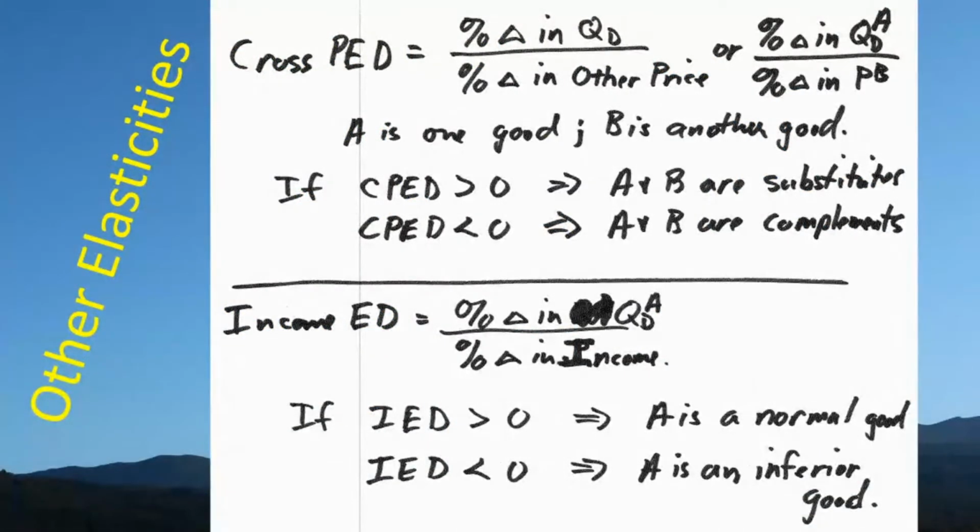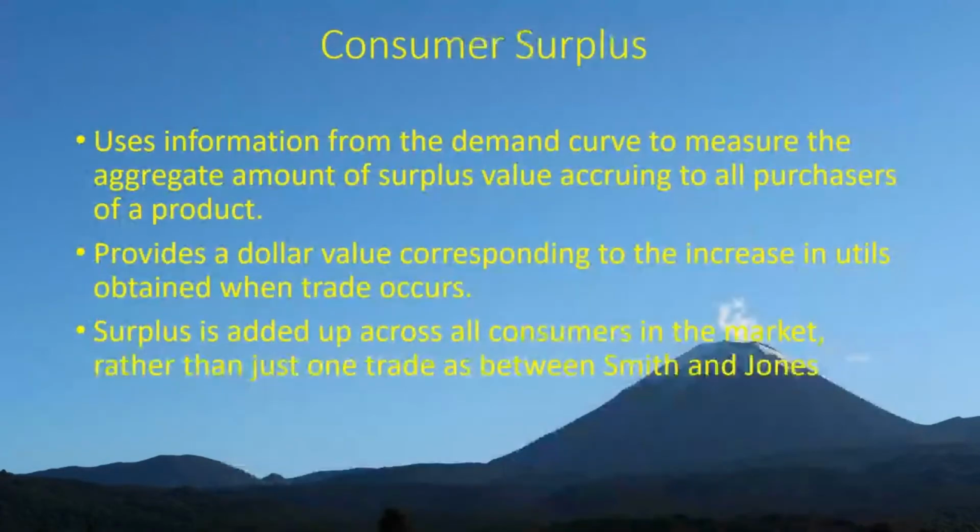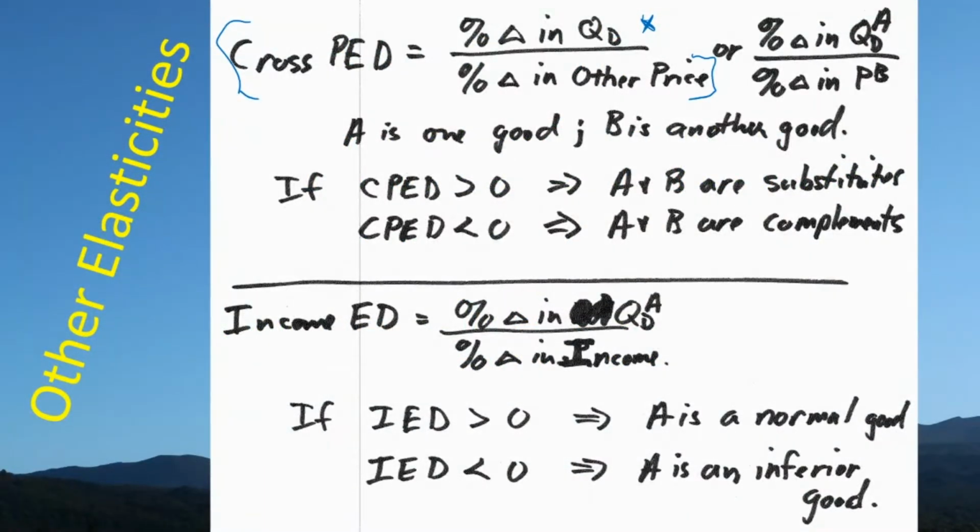All right, here's a couple of other elasticities you need to know about. The first one is called the cross-price elasticity of demand. Now here what we're looking at is the formula, or the definition of it is really up here. The change in the quantity demanded of a particular product in relationship to the change in the price of another good, some other price.